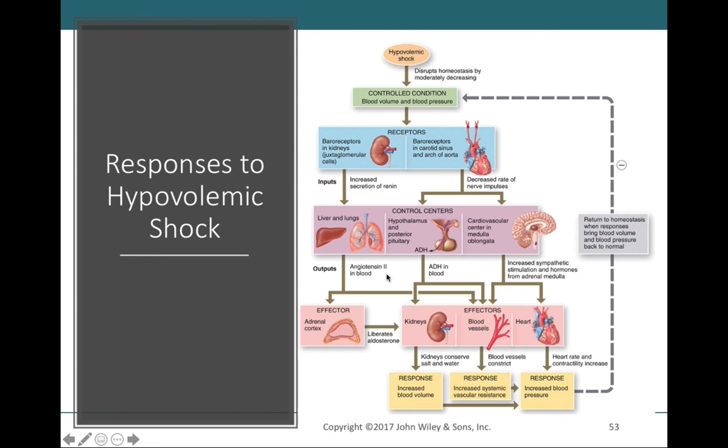Angiotensin 2's two major roles are releasing aldosterone from the zona glomerulosa of the adrenal cortex. Aldosterone is going to affect the kidneys to conserve more water, and that will increase blood volume. And angiotensin 2 will be a third vasoconstrictor that we see. Any type of vasoconstriction will increase vascular resistance, and any type of water retention will increase blood volume. Lastly, any type of heart rate and contractility increase are going to increase cardiac output. So we have cardiac output, vascular resistance, and blood volume, which are our three major regulators of blood pressure. So by increasing all three of these factors, that's going to take our blood pressure back to normal, hopefully.